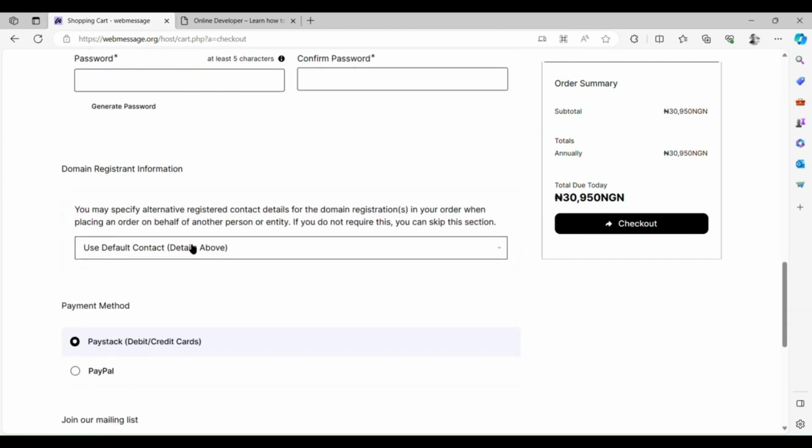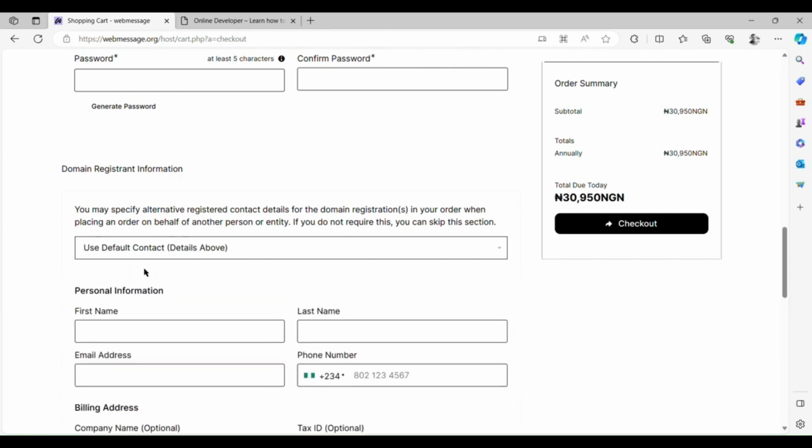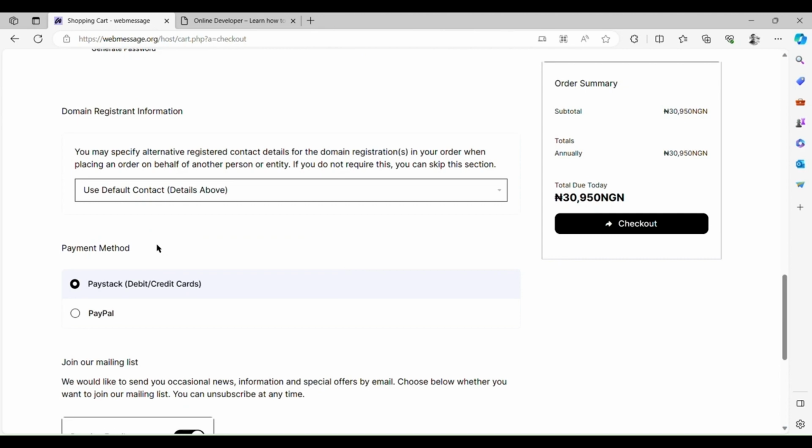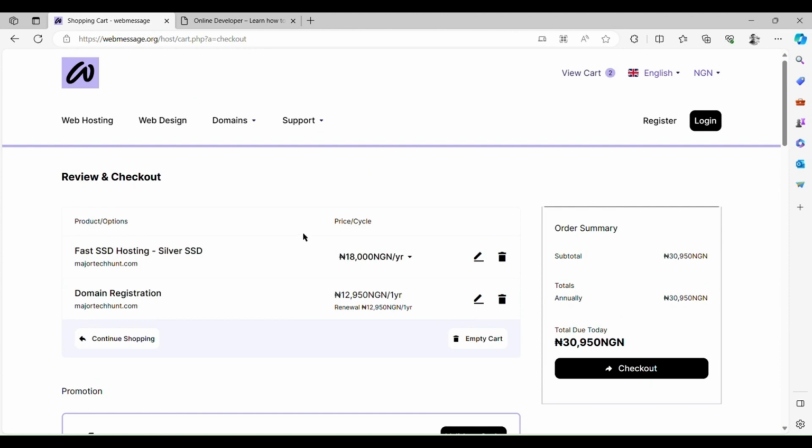So that's the domain registrant. Feel free to leave it as the default contact details above, but if you have another contact you want to put, you can add it here. But like I told you, web message gives WHOIS privacy free, which people pay for. Here in web message, it's a must for every website to have. So as a private web hosting and domain company with an international standard, we give it free of charge.